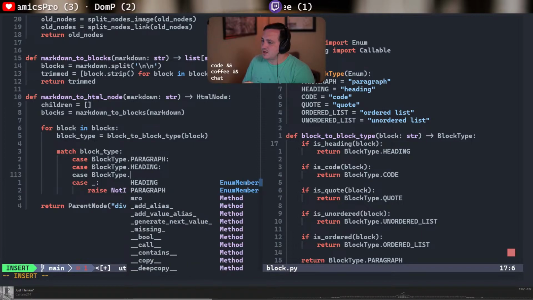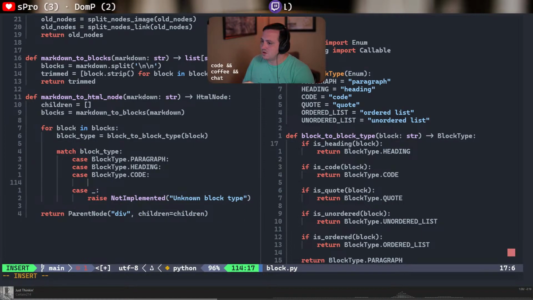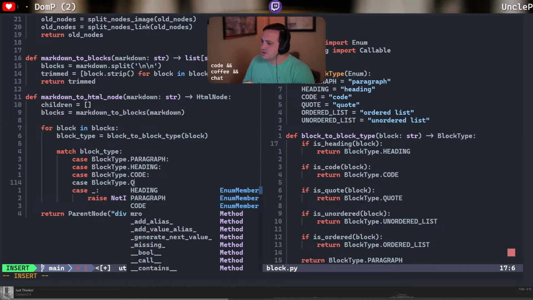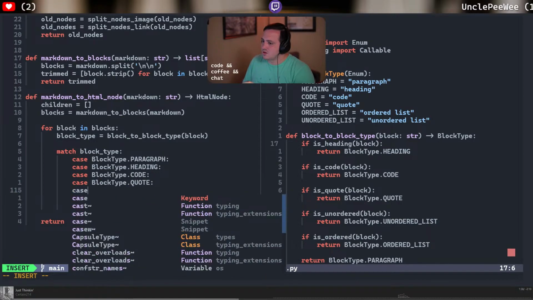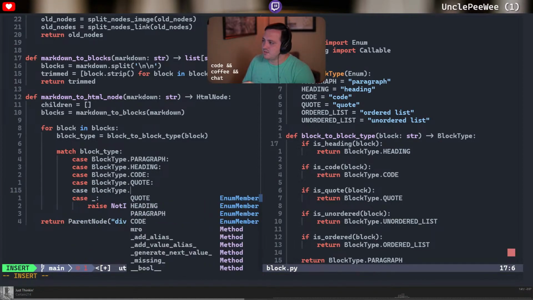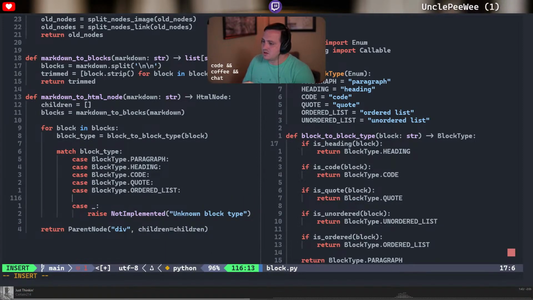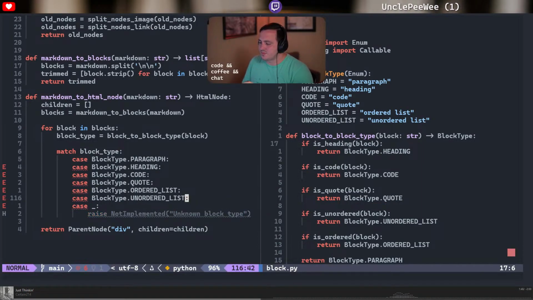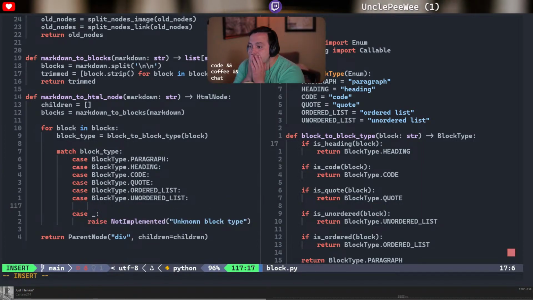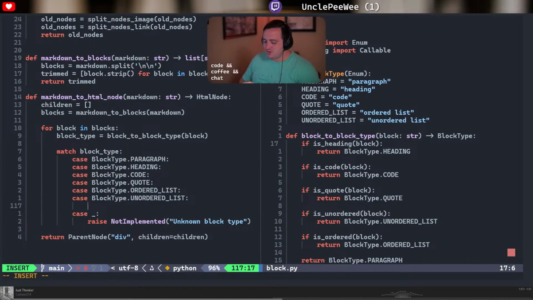Block type dot code, case block type dot quote, case block type dot ordered list, case block type dot unordered list. All right. And then essentially what we want to do is build up that top level parent, or the top level list of children.